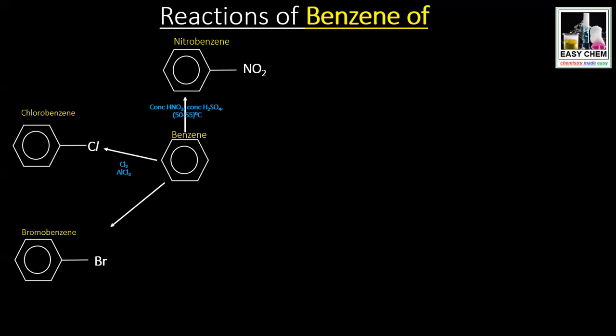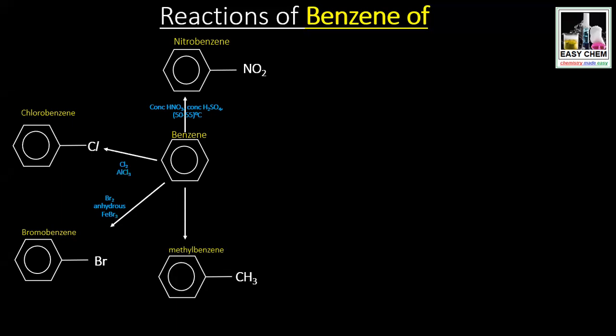We can change benzene to bromobenzene, similar to the earlier reaction where a chlorine atom has been attached to the benzene ring. This time there's a bromine atom. We can conveniently attach this bromine atom into the benzene ring by reacting bromine reactant with anhydrous iron(III) bromide, FeBr3. If you want, we can write aluminum chloride also for that, but I'm not going to write it over here.